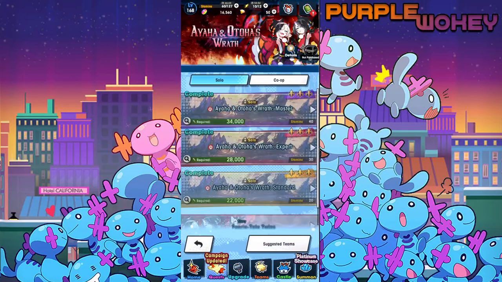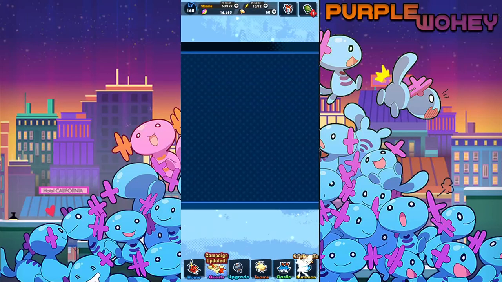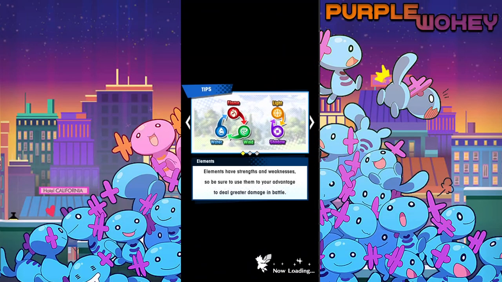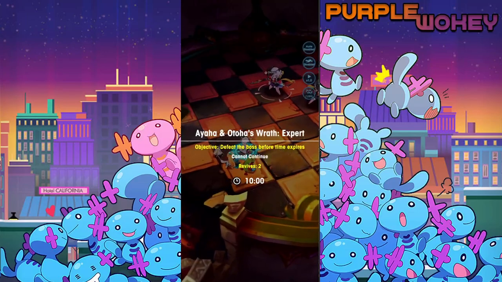Akito, Dayaka. I have been able to beat Master with this team, and it did give me my fastest clear time. But just for the sake of time, I'm going to go easy mode on them. So here's what I'm going to try to do: keep an eye on how everyone's doing, and then when I have three stacks, change and see if I can just go crazy.